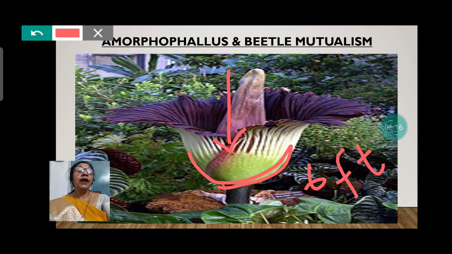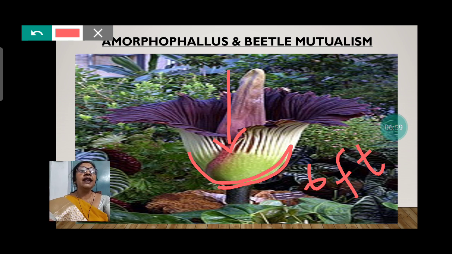Even after that, when pollination gets completed, after fertilization, the fertilized egg results in the formation of the seed. Then what happens? In the meantime, the egg of the beetle also matures and comes in the form of larva. The seeds that have been formed are used by the beetle larva as food. So both the plant as well as the beetle are getting benefit from each other.